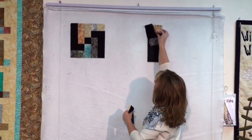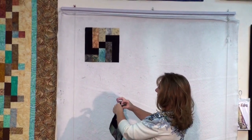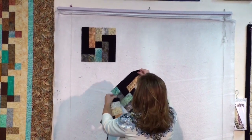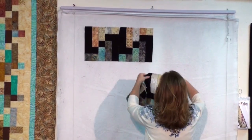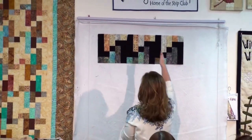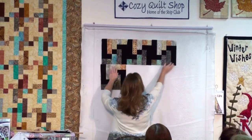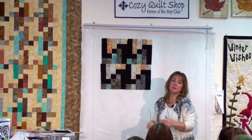So make a whole bunch of blocks. Then you're going to assemble your quilt together simply by putting those blocks together and twisting and turning them. Because it's harder on a design wall with 200 eyeballs looking at you. So this is the same block, and this is the same block. This is actually the same block in the same positioning across the board. Now let's do this — so this is the same block again in the same positioning. Now if you look at just the dark, it's forming the pattern.